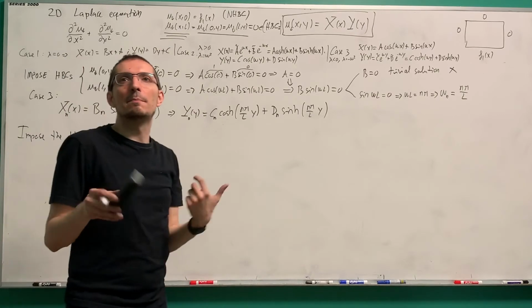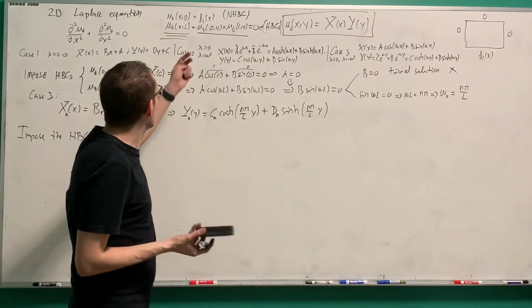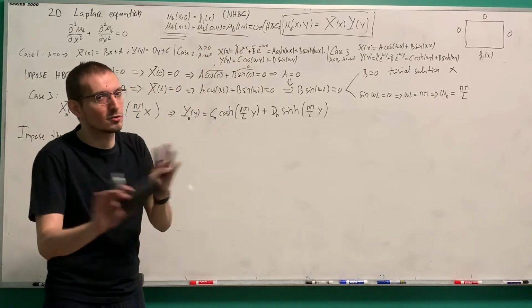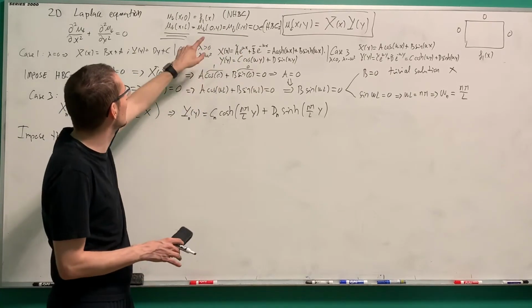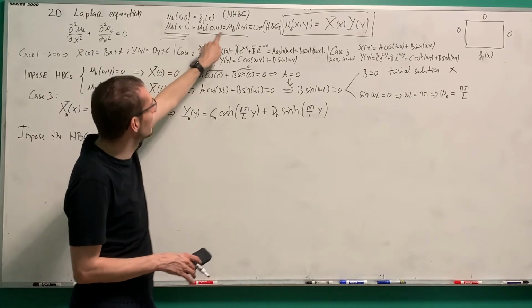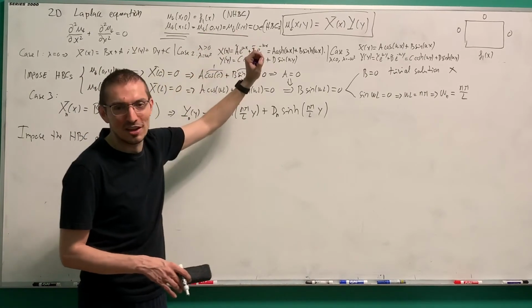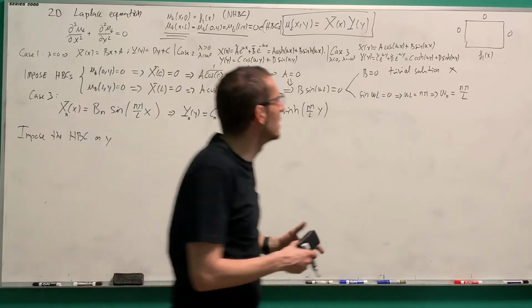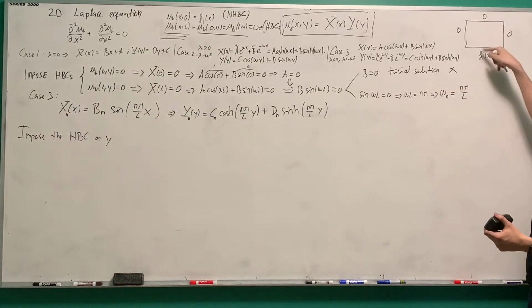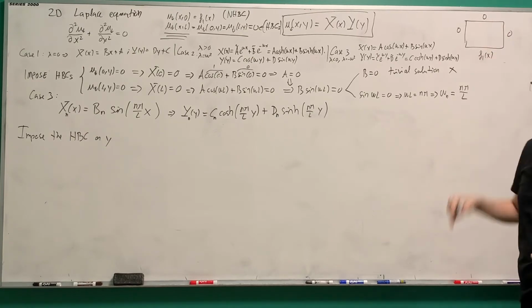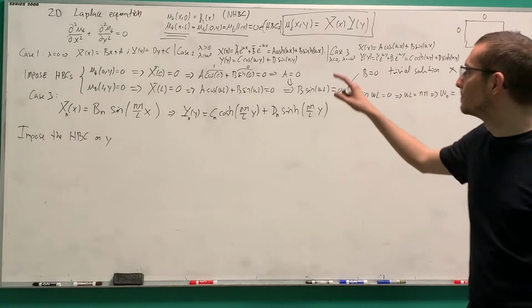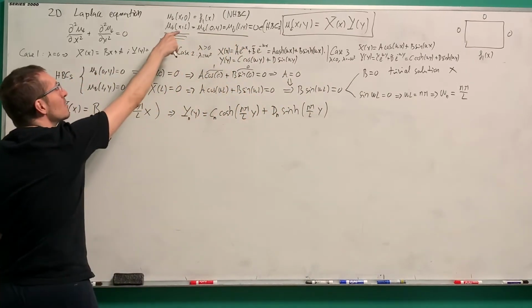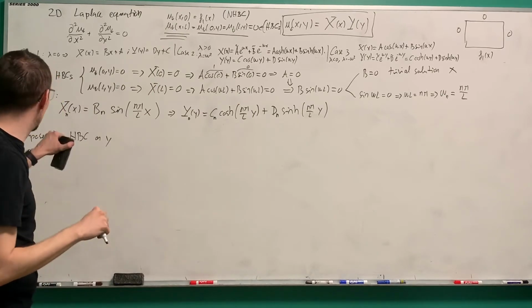Here's something that in past courses people got confused with. They say, why is this a condition on x? This is a condition on y, because there are y's in here. No, it's a condition on x in the sense that when x is equal to 0, this is 0, and when x is equal to L, this is 0. So there are two conditions on x here. In other problems, you would have two conditions on y. If you're looking at a problem where the homogeneity is here and there's a 0, you get the two homogeneous conditions paired on y, all right? So first, solve the pair of conditions, and then you solve the lone condition, which is still homogeneous.